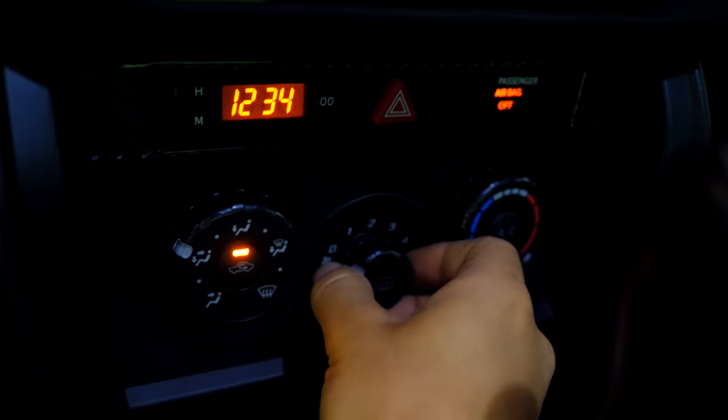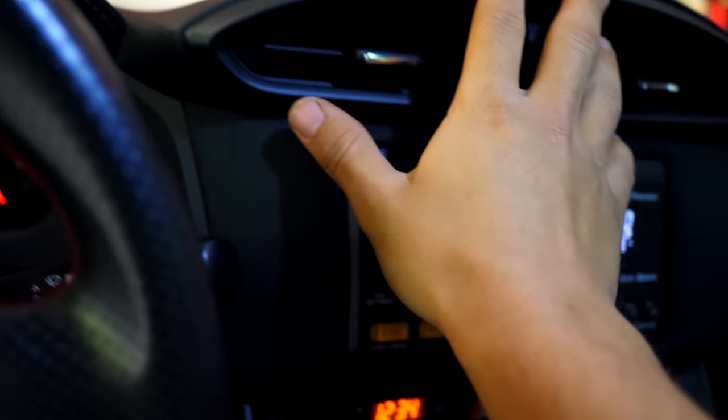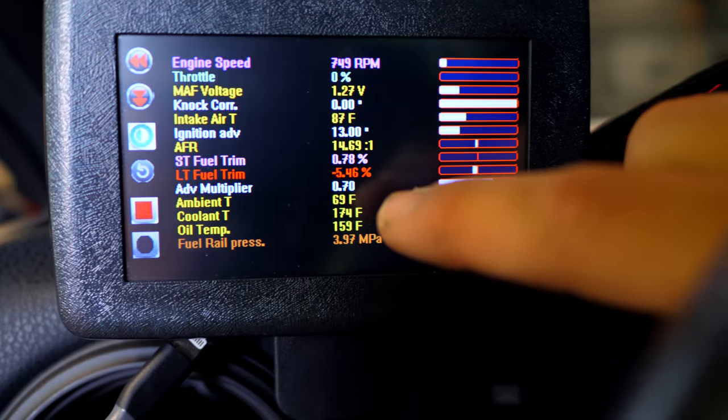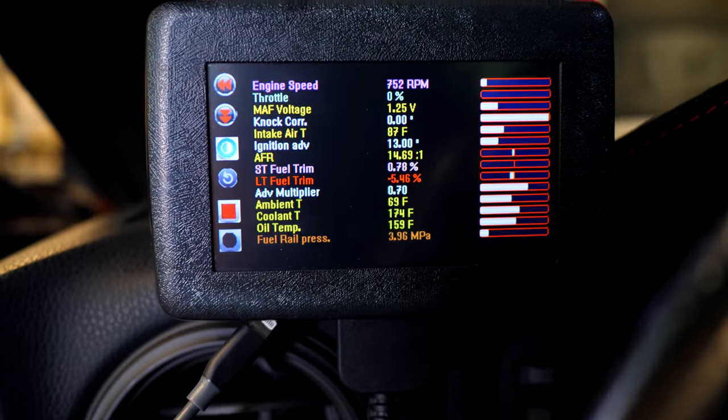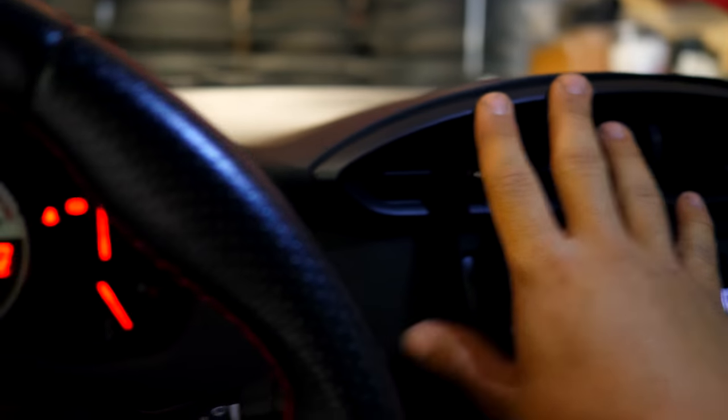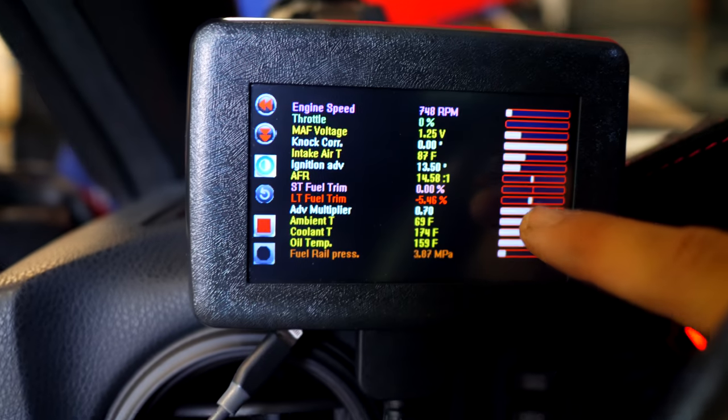So we're now inside Luca's car. Down here, we've got the heat, and with it turned on, you should get a lot of heat coming out of here. You can see on Luca's OTF tablet that the coolant right now is 174 degrees Fahrenheit. So this is good. With that coolant port bled, you should be able to feel heat through here.